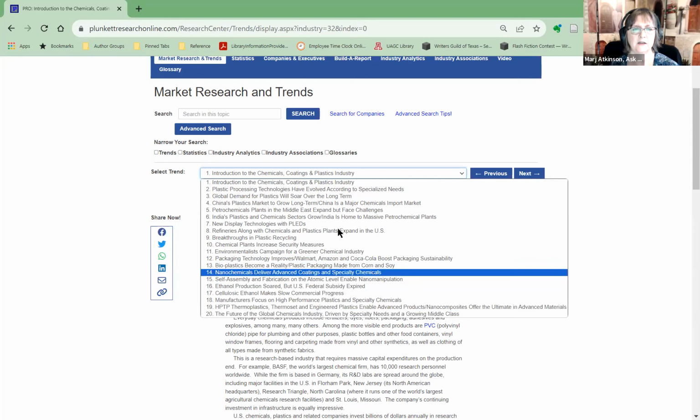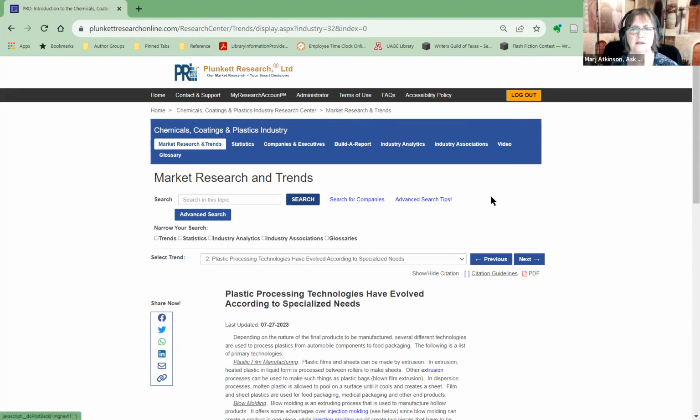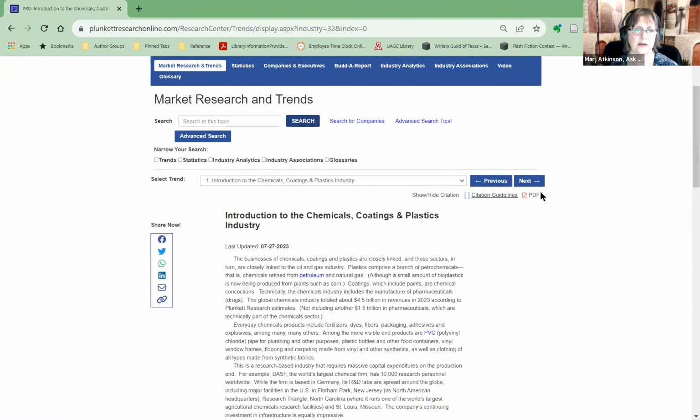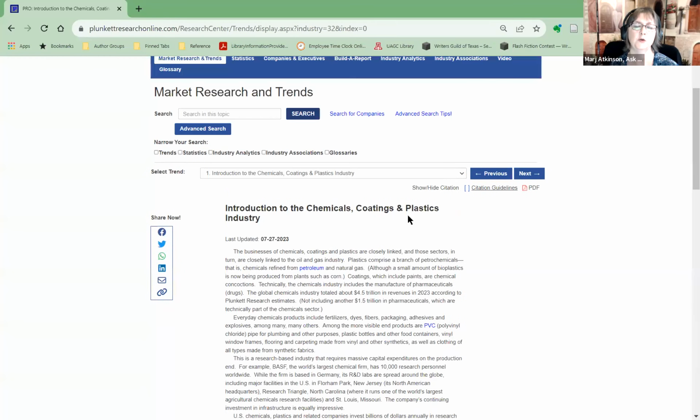And you can access either by clicking on any of these. You can also click the next and the previous button to navigate through. It shows you the date stamp of when this was last updated. So this one was pretty recent. Like I said, it said 2022 was the last for the industry, but this particular one was a lot more recent.